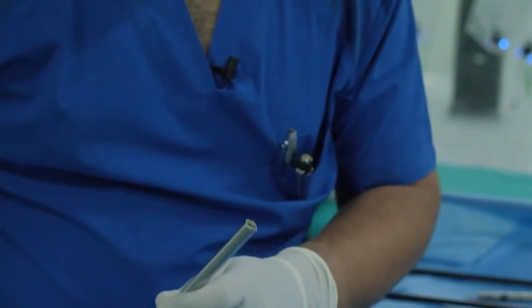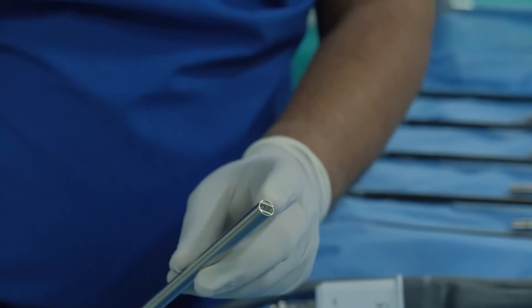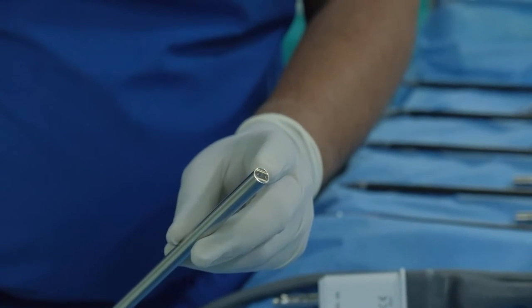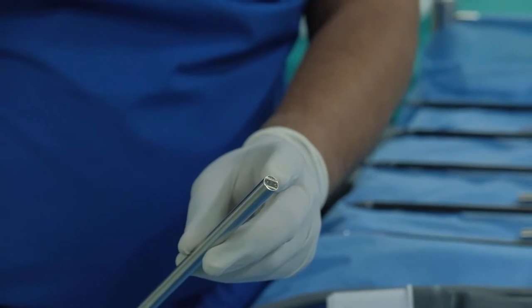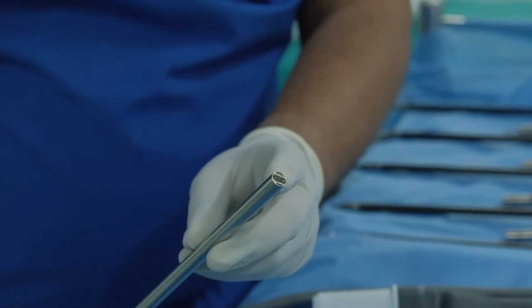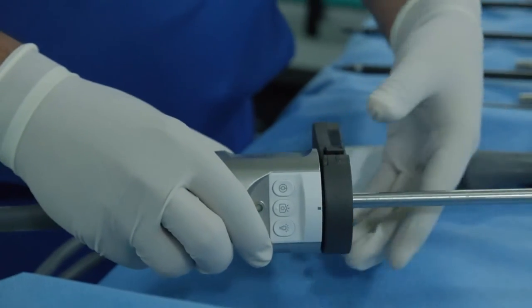Here, if you focus at the tip of this endoscope, you can see there are two scopes integrated into one scope along with four light sources. So it gives a very bright light even in an 8mm endoscope. So this is an 8mm endoscope. It comes in 0 degree and 30 degree. The one we are showing right now is a 0 degree endoscope.